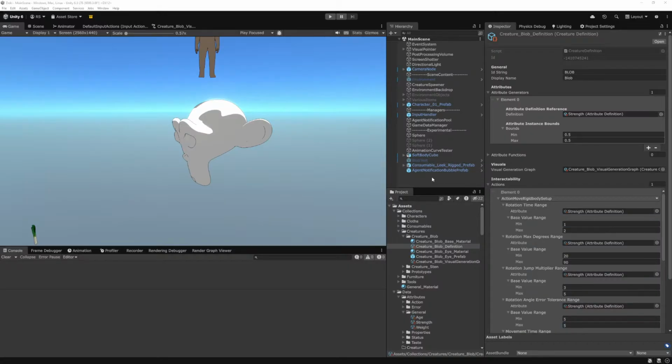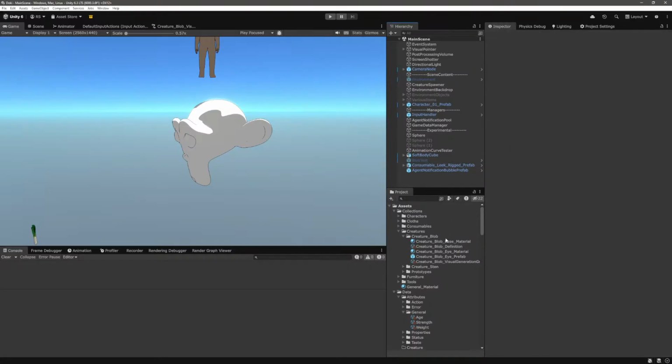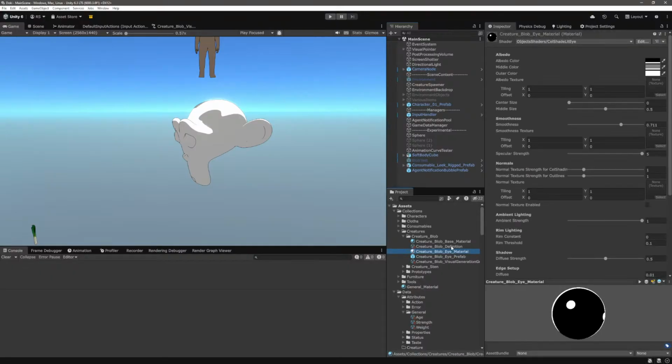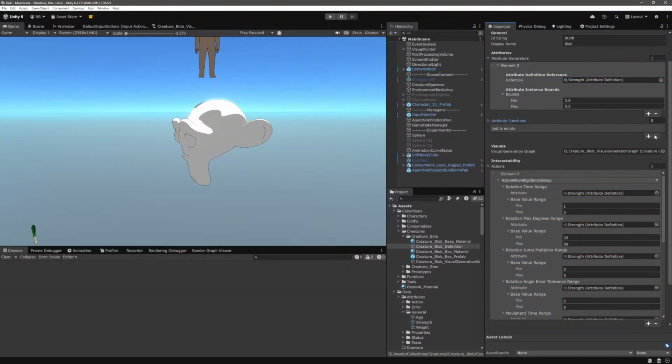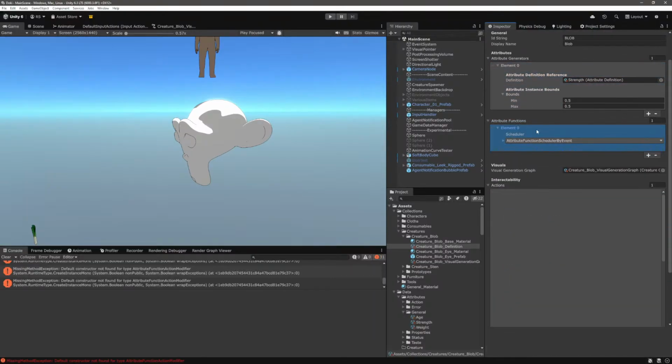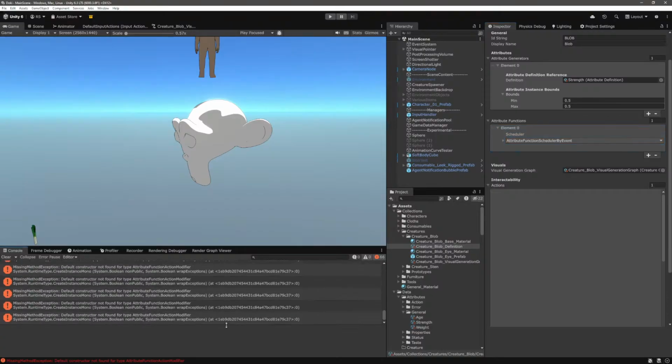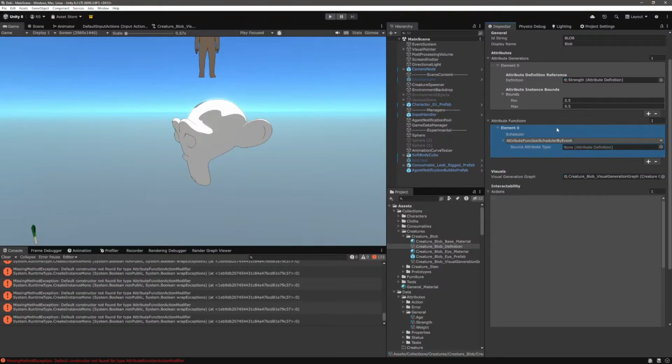Action rigid body move is gonna have attribute functions, but it's gonna be energy. So every jump, every rotation is gonna basically cost energy for the entity that does it. But let's see here, attribute functions, let's add one. It's gonna be default constructor. Attribute function scheduler by event, scheduler by time.